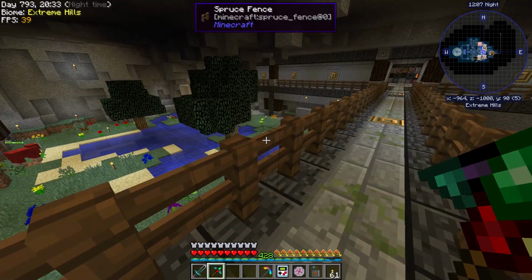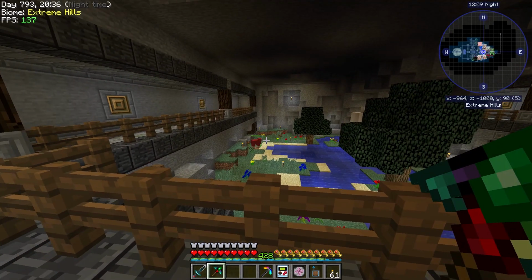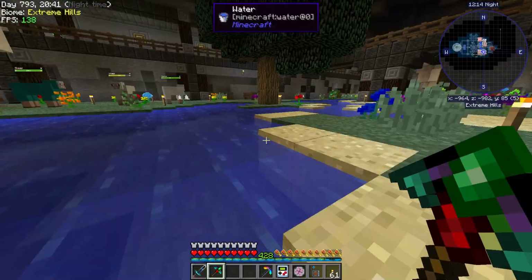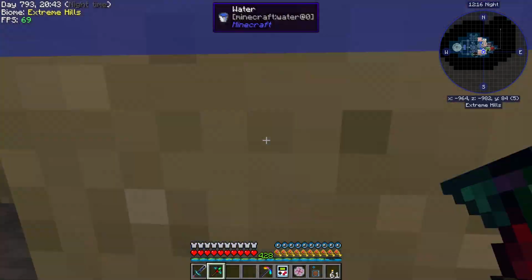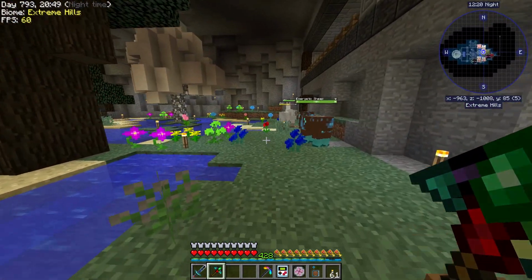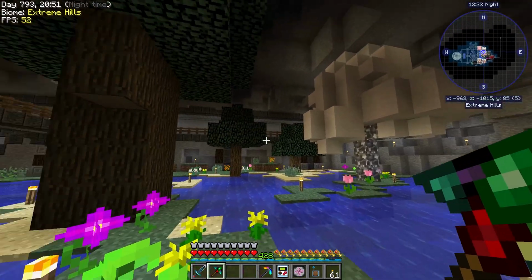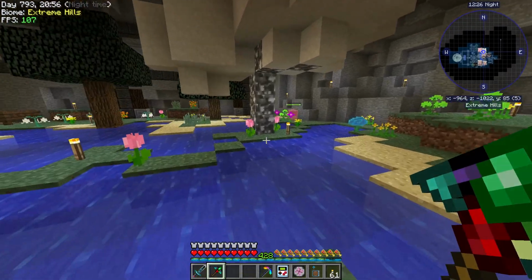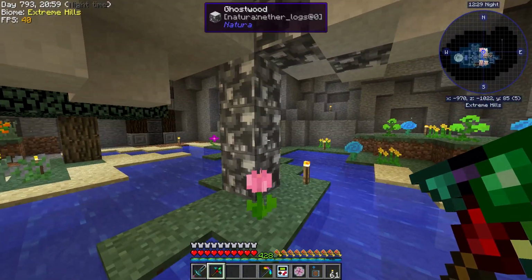We did make this nice quasi-natural cave. I never really did anything with this. It looks kind of cool. I don't think it looks bad. You know, it's not a super build or anything like that, but it's not bad. We have a couple weird trees down here. We have a dark oak tree. We have a ghost, I think this is a ghostwood tree. Yeah.